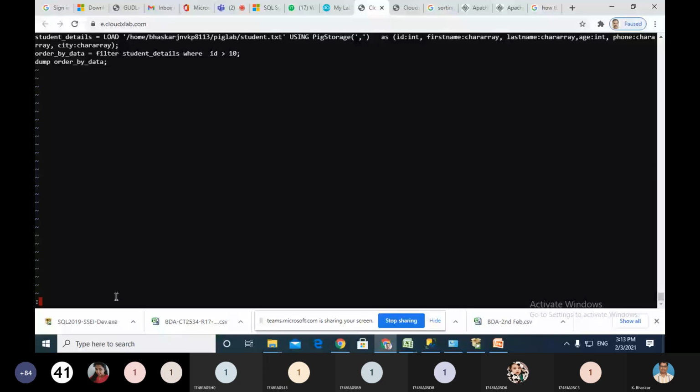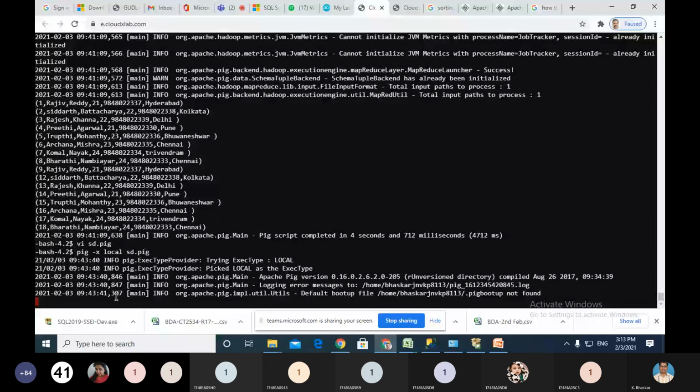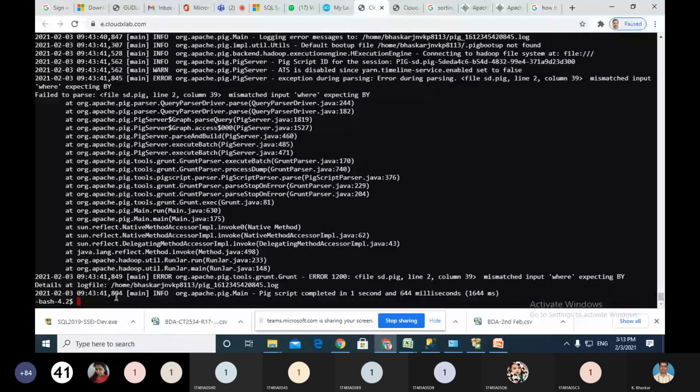So this is how to apply filter. So I'm running this in local mode. There is a "by" required.